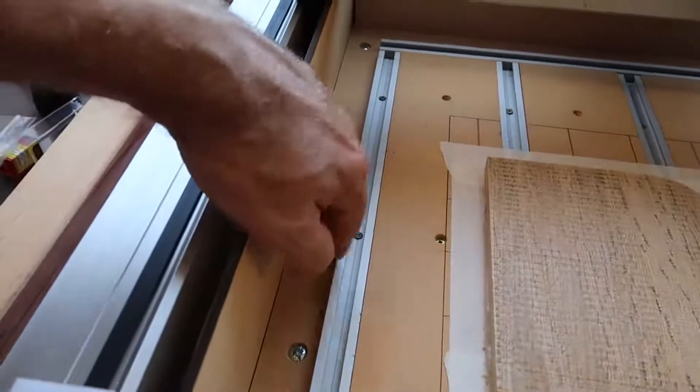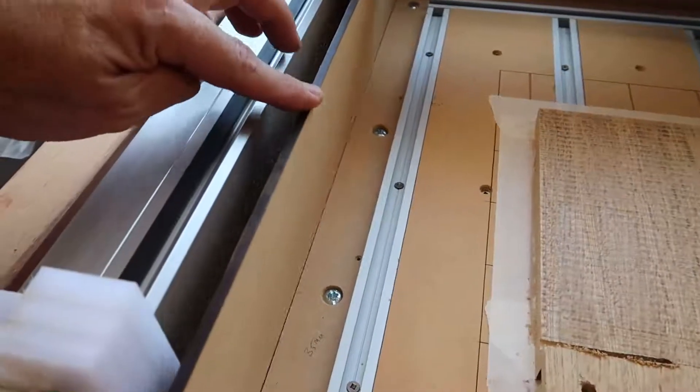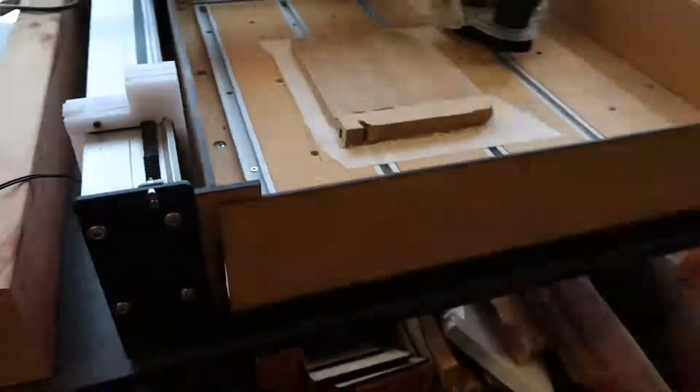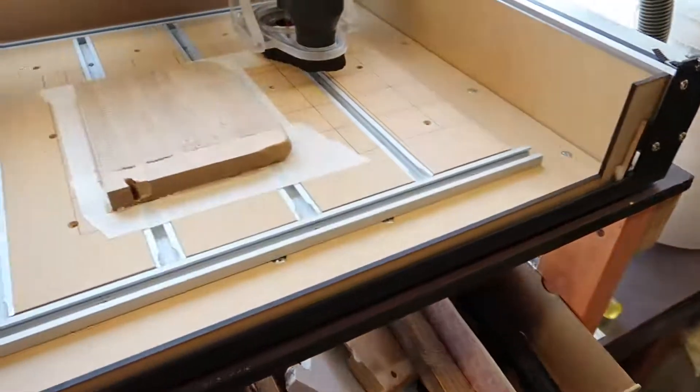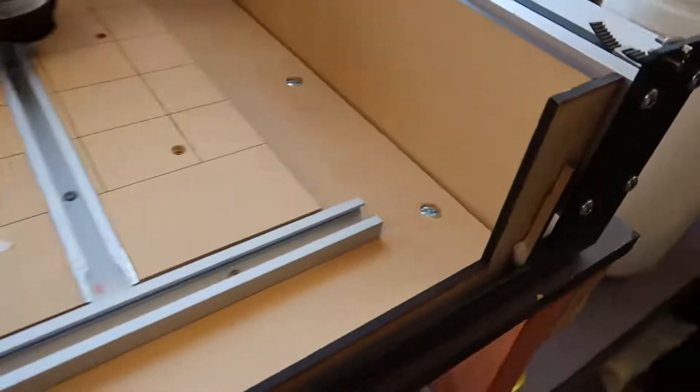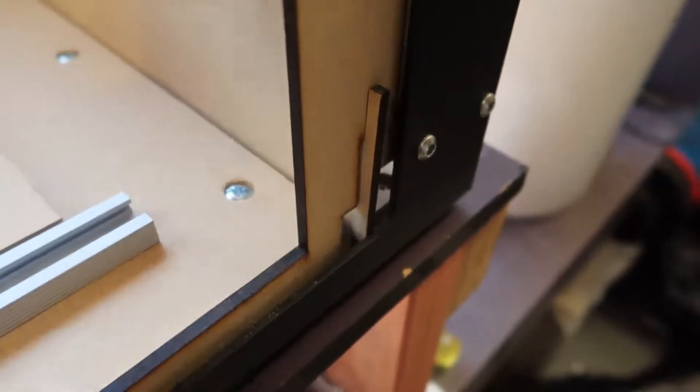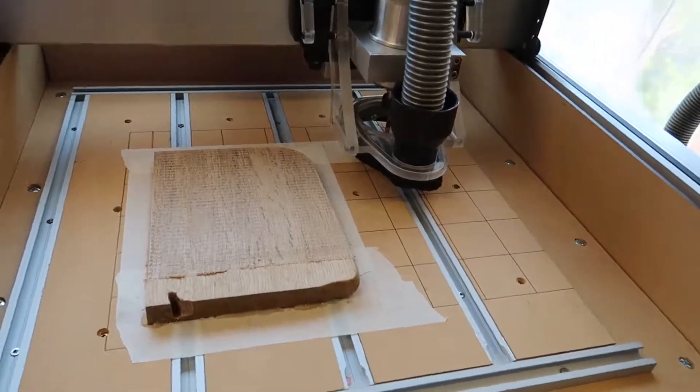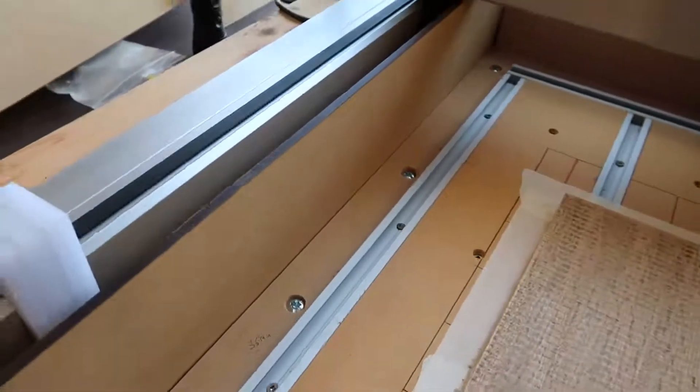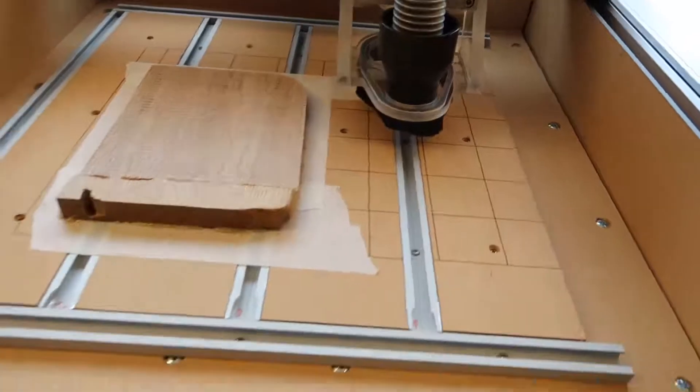What I've done here is just on the waste board I put a second waste board and some rails, and that creates a little ledge here where I can put my bit of MDF here which just pops off. You can see here I've got a little sort of simple design which creates a little area for the dust and the debris just to stay within the cutting area. There's room inside there for the assembly to move backwards and forwards.